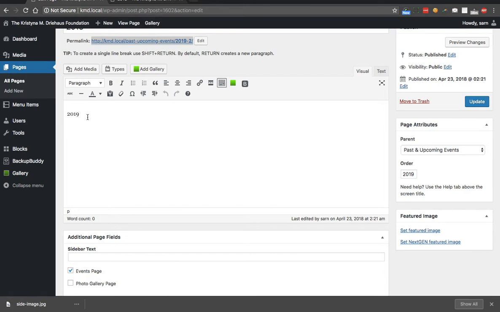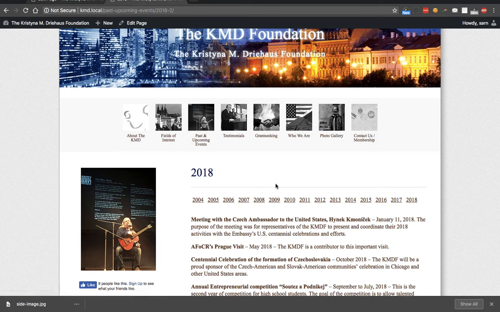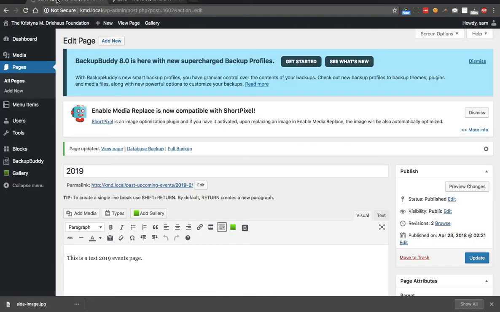And then here I'll just put in some dummy data. Let's go ahead and click on Update. So again, no 2019 submenus yet, and clicking on Past and Upcoming Events is going straight to 2018.